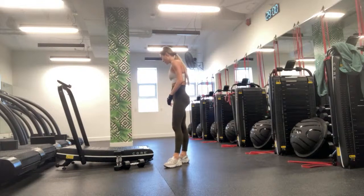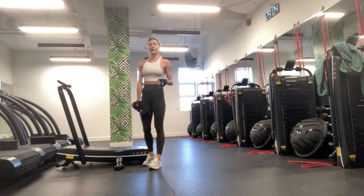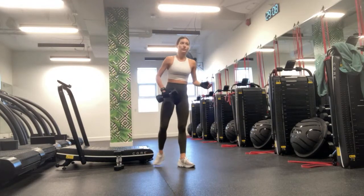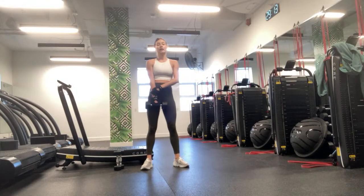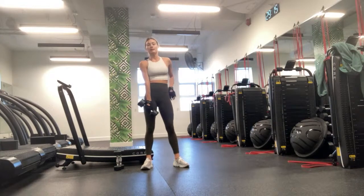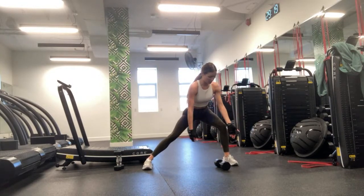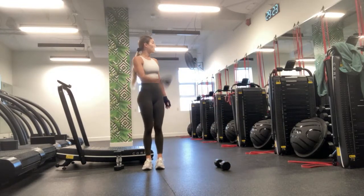Now, going to a side lunge. So, we started with the left leg. We're going to start with the left leg one more time here. Grabbing your weight. Let's keep the weight in our right arm, even though you're stepping out to the left. Okay, you're gonna drop it just in front of your left toe and step back. Drop, pick up, okay?